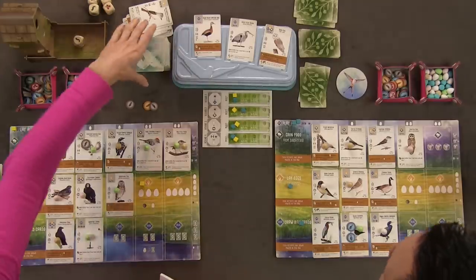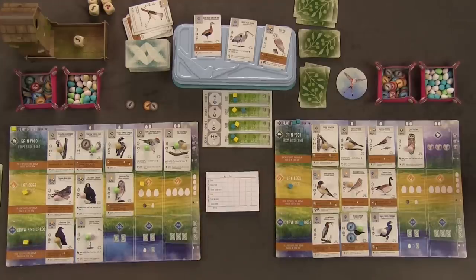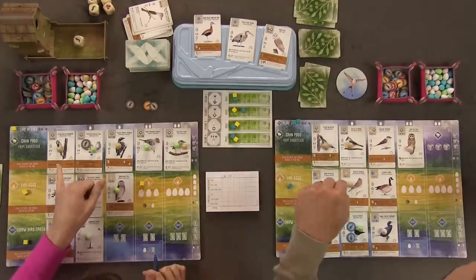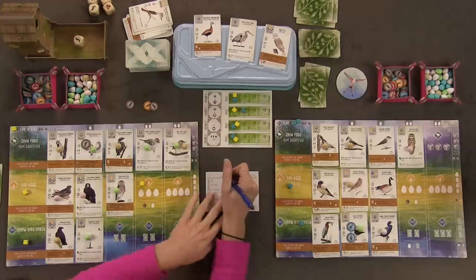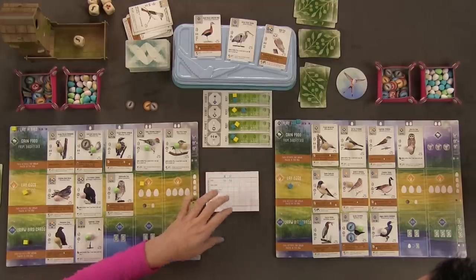All right. So let's get our score pad out. Ta-da. Handy dandy score pad. And we're going to do some end game scoring. All right. So first, we get points for your birds. So those are like the feathers. Birds. Points only. Okay. So count up your points. Okay. I think I have 32. I have 30. Okay. Bonus cards. Oh, what do you got?